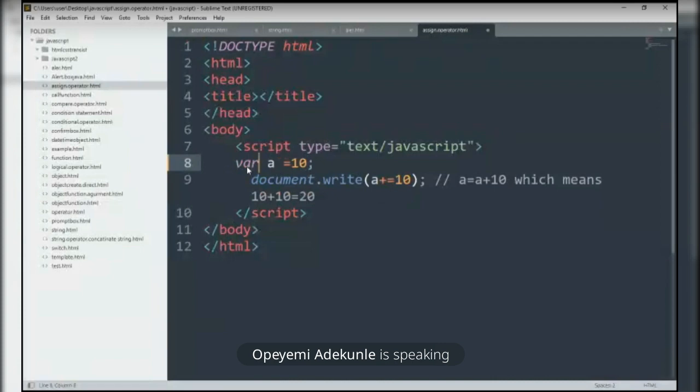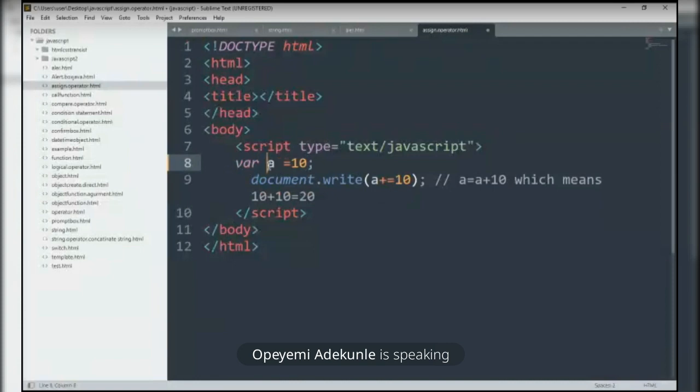So we can see we have a variable, and for many of you that don't know what a variable is all about, a variable is a memory location whereby we place a particular content for a particular period of time, and later we can refer to that content through the variable name. Now look at it.